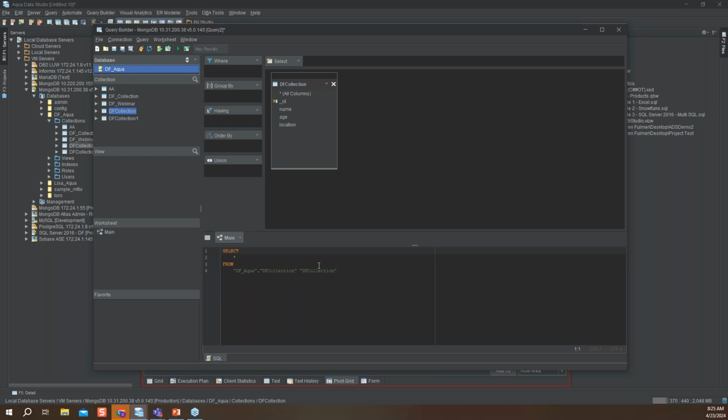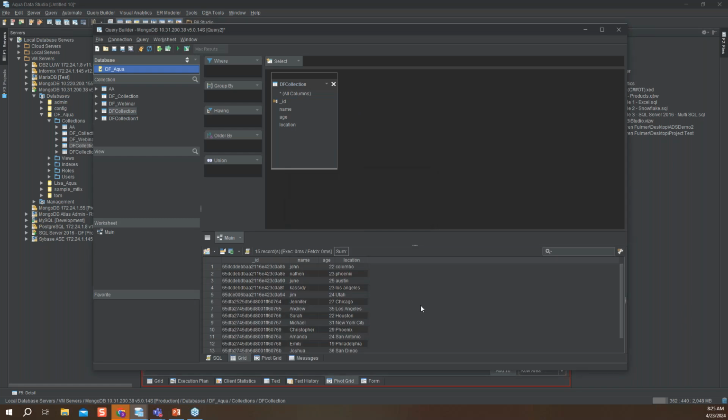That's something that has been requested by other JSON users, and it's been submitted for review to determine how effective or how difficult that may be. But here you can see it's already starting to write out code for me. If this is all you need, then you can just hit the execute button and get your grid result.